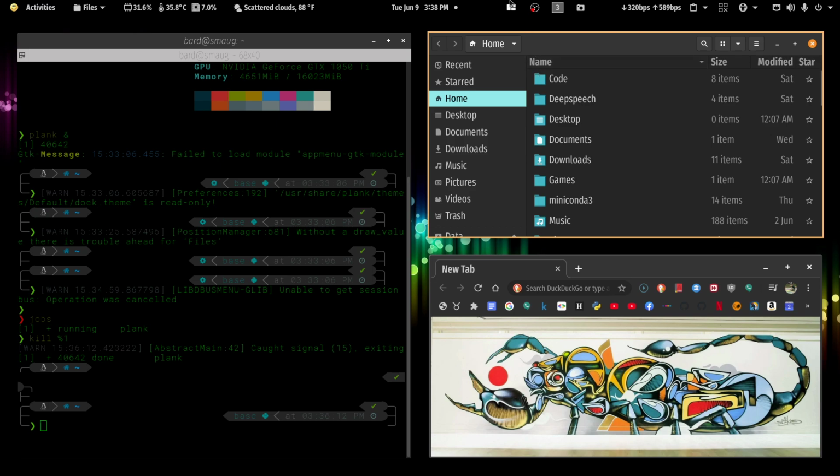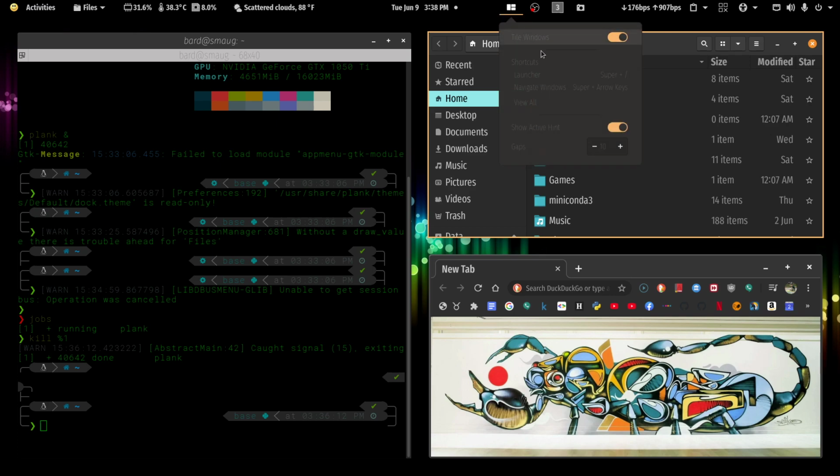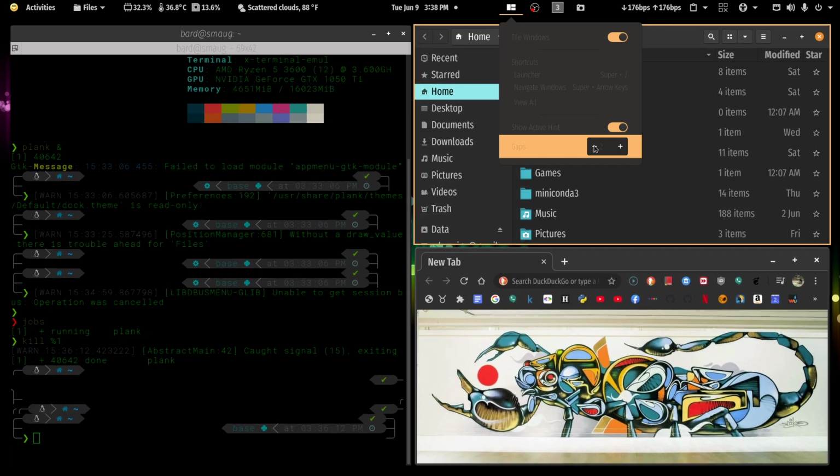I have this set with fairly large gaps because I find that sometimes there's a problem with how these right side windows are tiled. But you can turn this down if you don't like the large gaps.